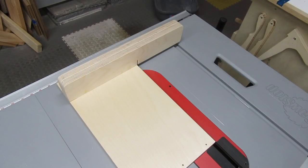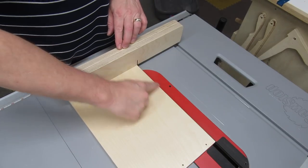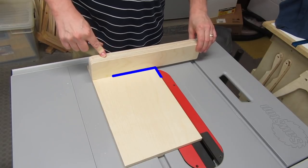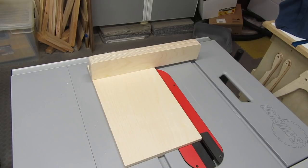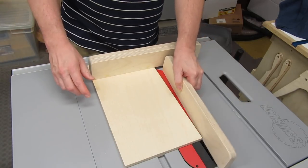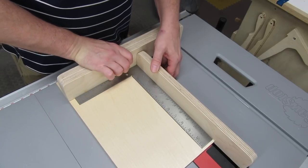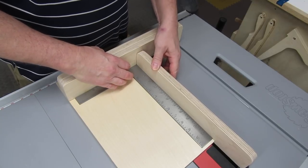Put the sled back in the miter slot. We know this edge is perfectly parallel with the blade because the blade cut this edge. With the fence held down by one screw so it can pivot, all we have to do is adjust the fence to be square with this edge. I normally recommend a method from a Matthias Wandel video — putting a straight edge against the inside edge of the base and using a carpenter square against those two edges to pivot the fence until it's square. The rest of the steps still work okay, so let's go through them to see what happened, and then I'll show you how to fix it.